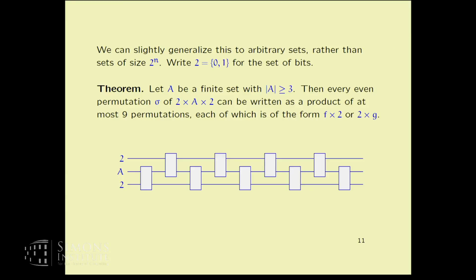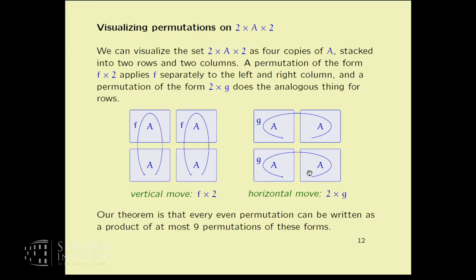But once you think about permutations of a set of the form 2 cross A cross 2, that gives you a kind of geometric way to think about the problem. Imagine that we think of the set A as the points in this rectangle here. Then 2 cross A means 2 copies of A. If X is any set, 2 cross X means you could visualize it as 2 copies of X stacked on top of each other. And you could visualize X cross 2 as 2 copies of X stacked next to each other. And then 2 cross X cross 2 would give you 4 copies of the set A here.